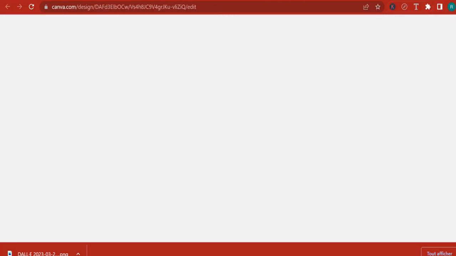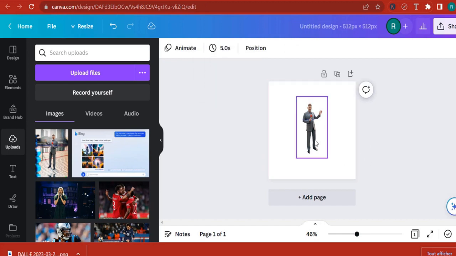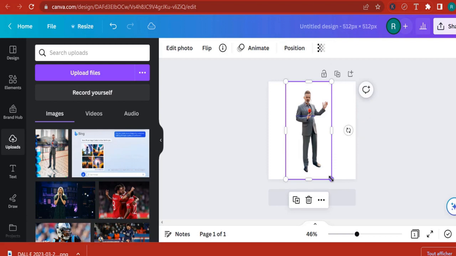And I'm going to go back and download this image. But first of all, I'm going to have to make it just a little bit bigger. Let me keep cropping. Crop from here as well. And let me just make the person just a little bit bigger.